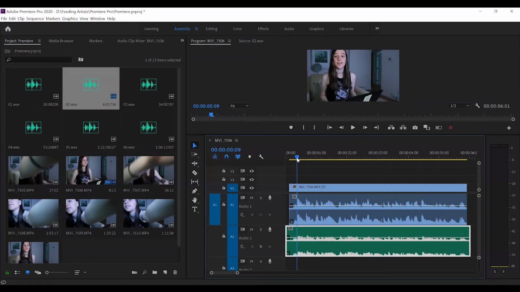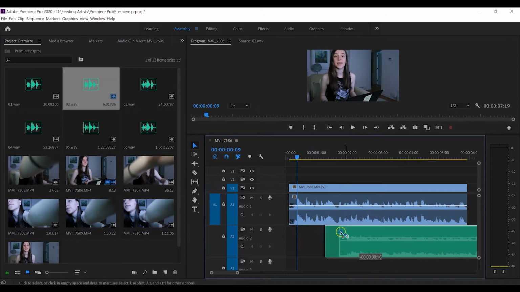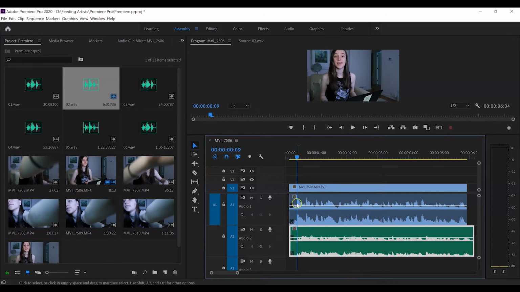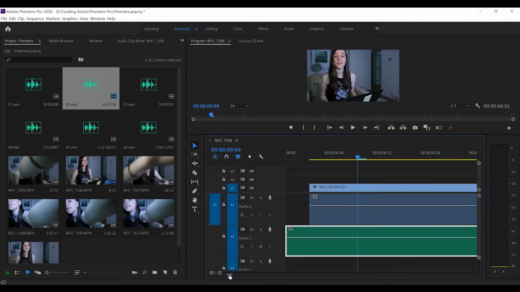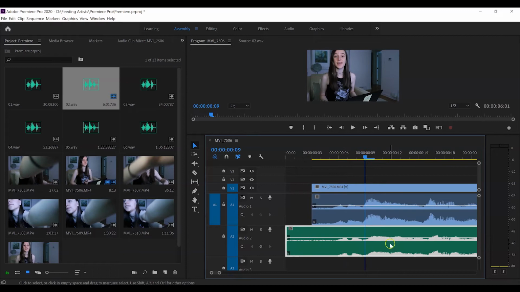So you can usually just find a point to match it up. Say if I wanted to use this point, and it was way over here or something. I could see, okay, probably around there, and then you just zoom in and match it up too. But basically, you just go in and try to match up the waveforms if the synchronize tool doesn't work for you.